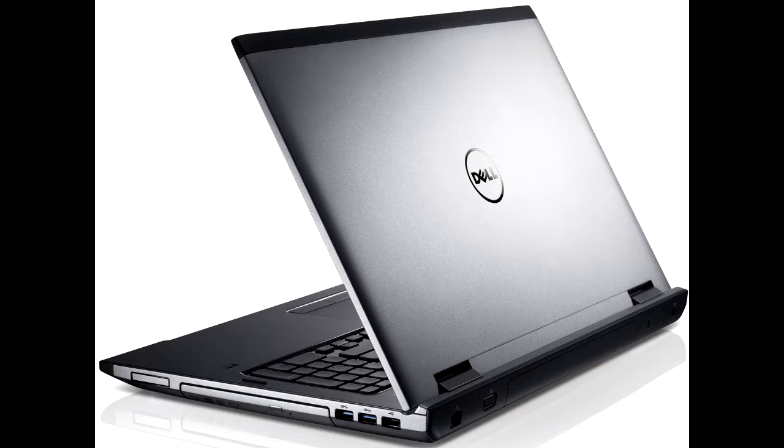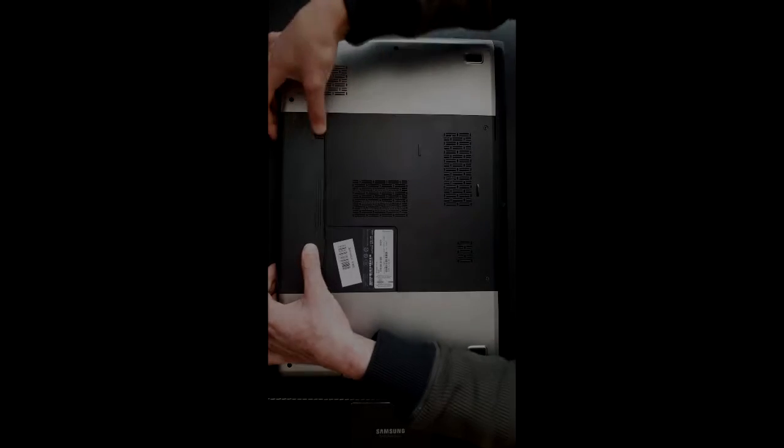As always, I will install a Samsung SSD and I will also increase the RAM to a total of 8 GB.